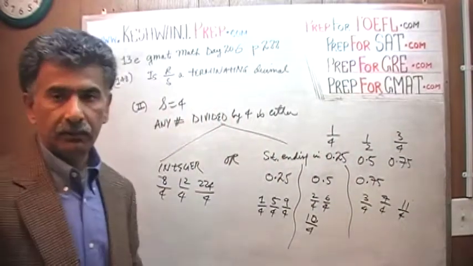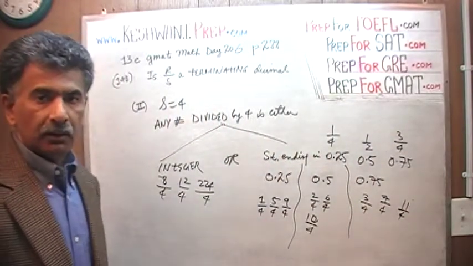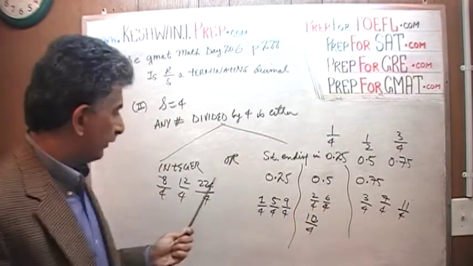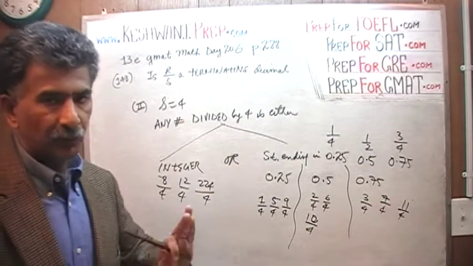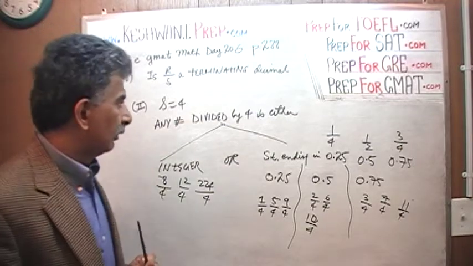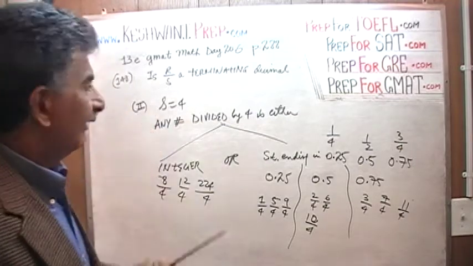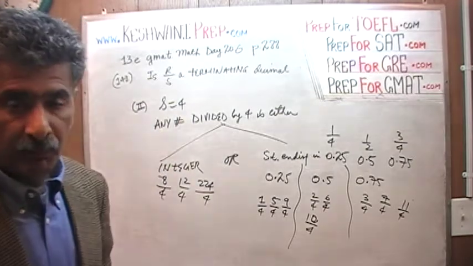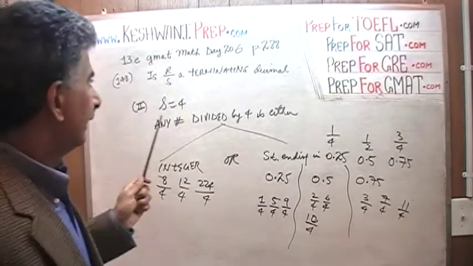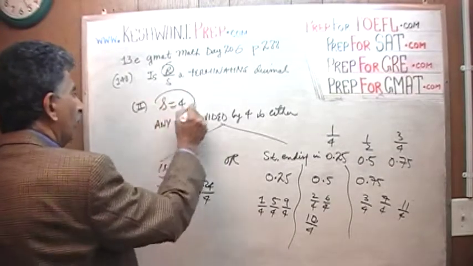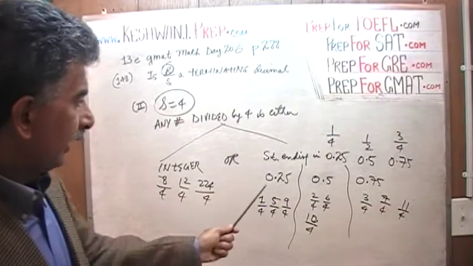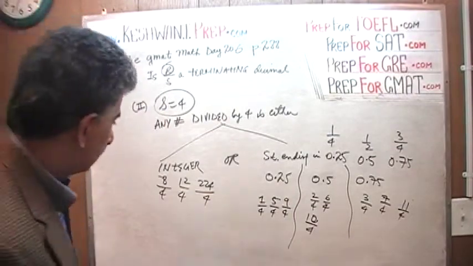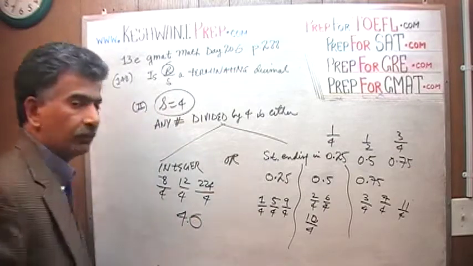You can go on forever. So it's going to either end in 0.25 or 0.5 or 0.75, or it's going to be a whole number. Those are the only possibilities. So the question here was, is R over S a terminating decimal? If we know for a fact that the bottom happens to be 4, then it doesn't matter what the top is. It will always be a terminating decimal, because it's going to end either in 0.25 or 0.5 or 0.75, or simply 0.0. For example, it might be 4.0.